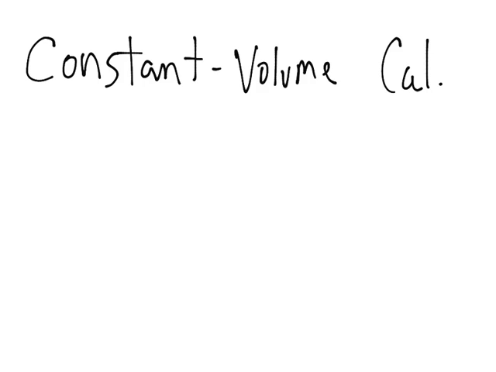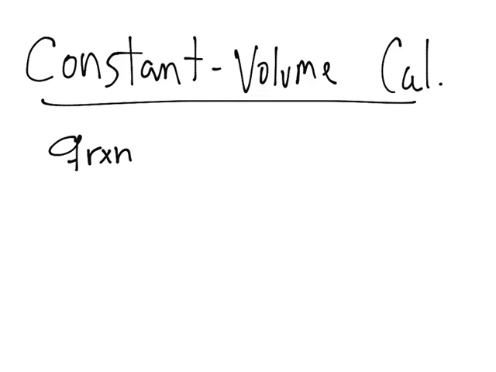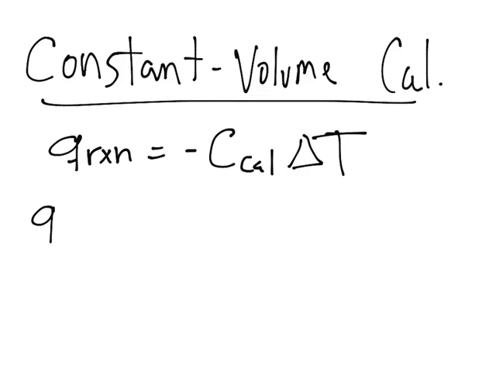So in a constant volume calorimeter, we have a sample that is ignited via an ignition wire, but that doesn't really matter. So our equation, I'll give it to you first, is the Q of the reaction, which I'll write as Rxn, is equal to minus C calorimeter times delta T. And so let's write what each of these means. The Q of the reaction: we said that a calorimeter measures heat flow, so it's just going to be the heat flow.